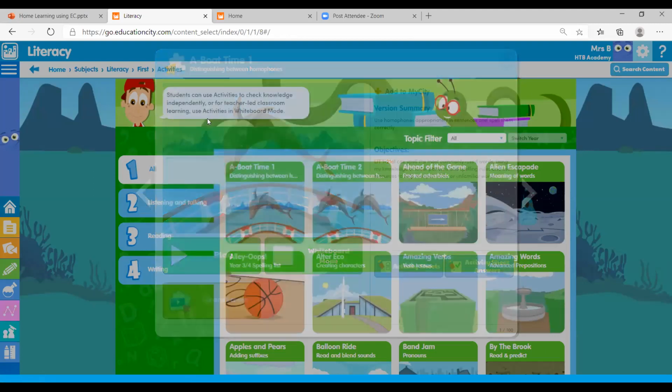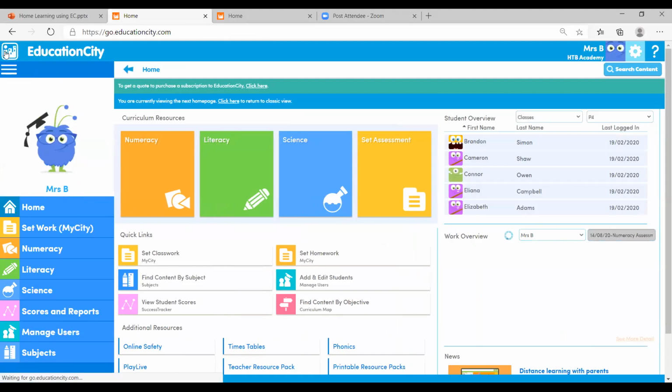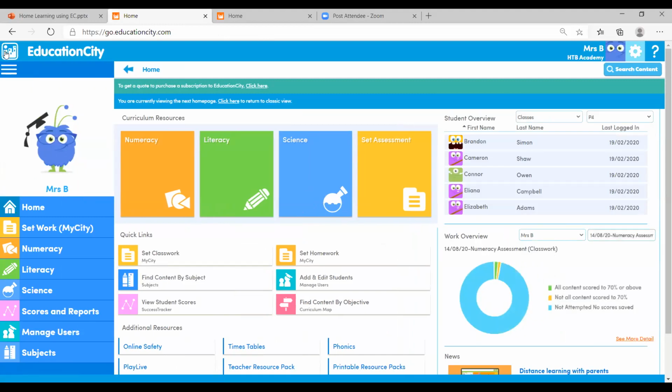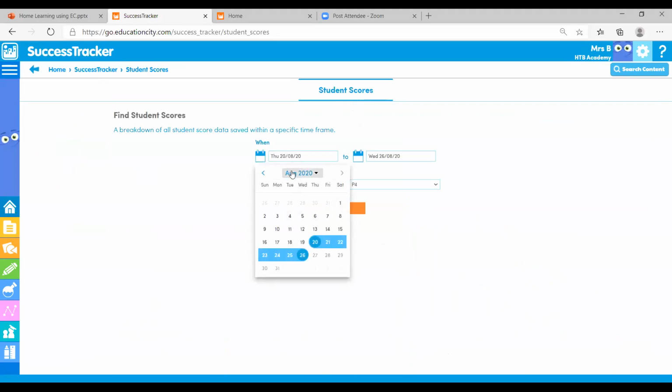So explore those activities, have a look at them, and at the very end, once you pop those activities in and they have been completed, as I mentioned, they are marked for you. So you can head over to the success tracker and start tracking that data. And you can do this for a term, a half term, an academic year, a stage, whether just for the first level or the second level, whatever you want to use it for.